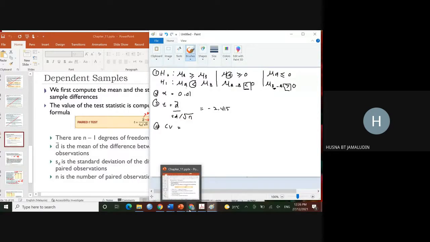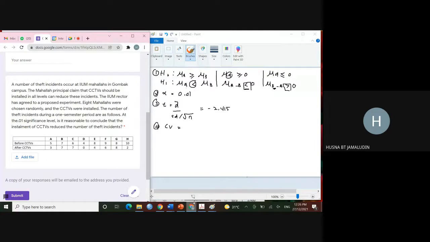Where is our question? Okay. So n minus 1, what did you get? 8 minus 1, 7. Degrees of freedom n minus 1. So even though you're going to have 16 observations, before and after they are talking about the same object, but then you're going to have an intervention. So that's why you have different values. So 8 minus 1, you're going to have 7.